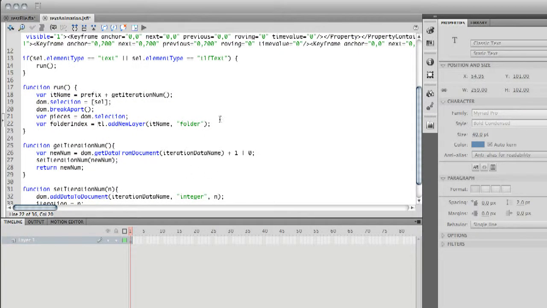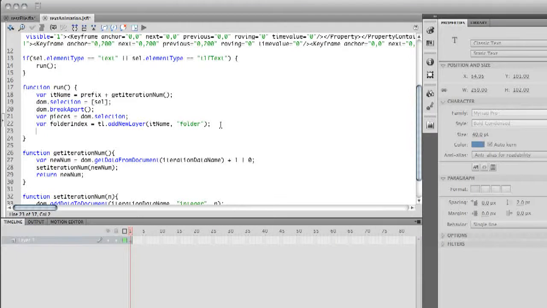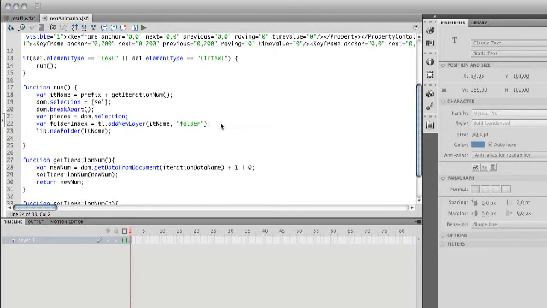Alright, and that will store that so we can access it later. And then let's also create a library folder, and that will have the same name. Okay, we're getting ready for our loop now. So to jump ahead, since I know what's happening here, I'm going to create a position variable, because through a bit of trial and error I figured out that when you break these apart you actually get them in reverse.